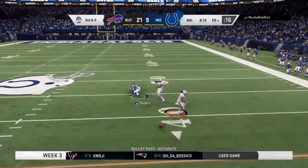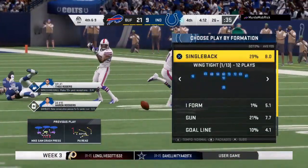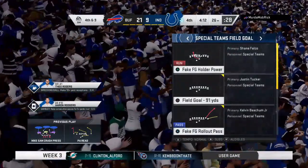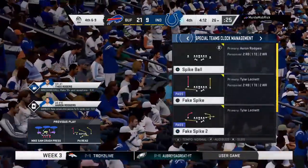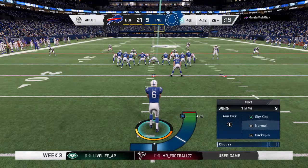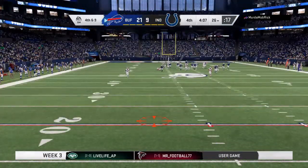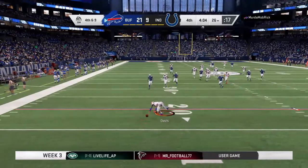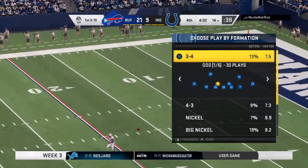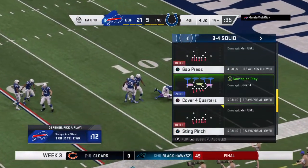Throwing is Rodgers on 3rd down. And the throw there going to be incomplete. Certainly looked like they were getting ready to convert there on 3rd down, but what an effort to get his hand on that one, knock it away, and brings up a 4th down decision. Here's J.K. Scott now, as he'll kick it away for the second time. Returnable here for Davis. A field position changer there. 49 yards on the punt. Couple that with a loss on the return. And the Bills will be backed up to start the drive. They'll have it 1st and 10.